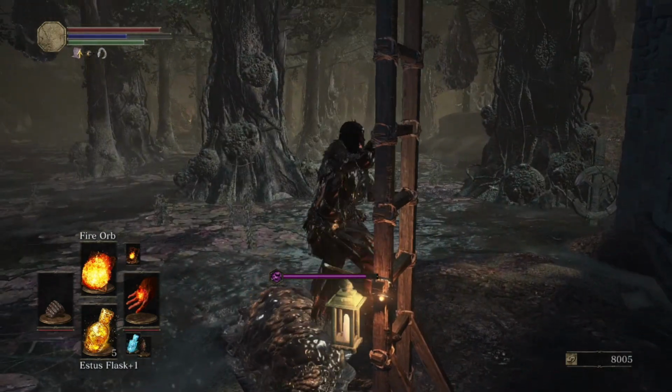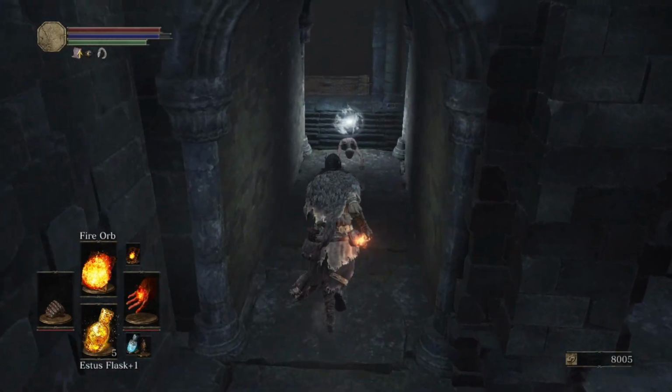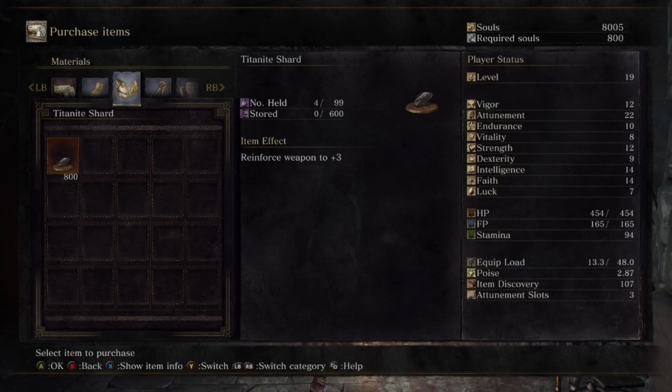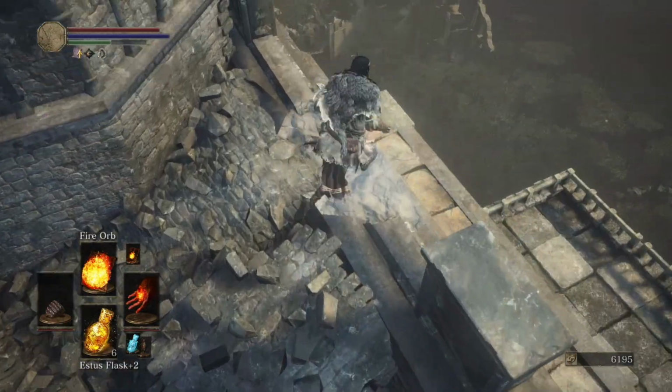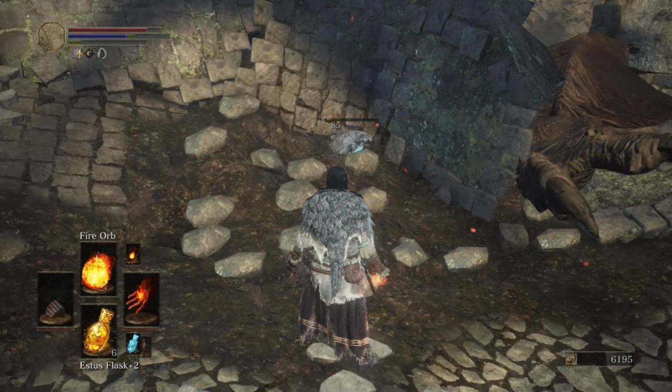Now go and climb up this super tall ladder, bust on through this false wall at the top, and take the ashes you find and give them to the Shrine Handmaiden so that you can buy Titanite from her. Then take the elevator that's above the ladder, drop off this ledge here, and you can find a couple of Titanite lizards on the other side.